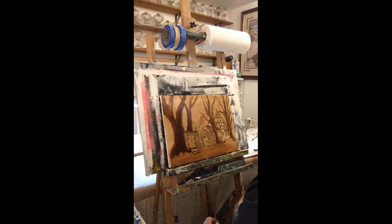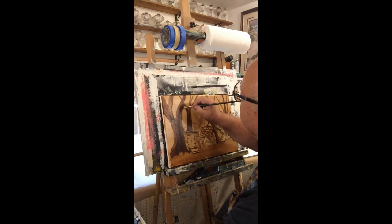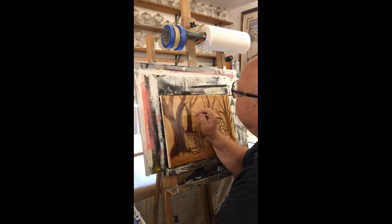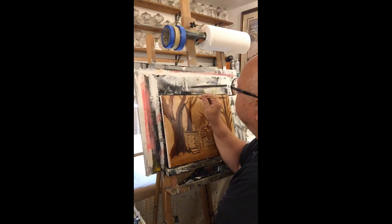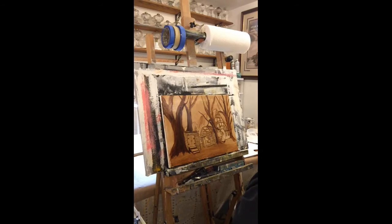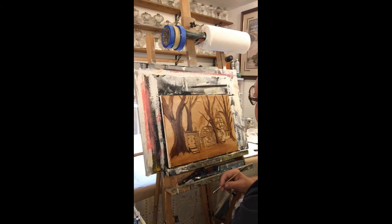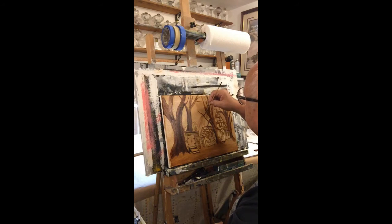If you want to see what the next step is, I'll be doing a painting as soon as we finish this one - a different painting where the underpainting is completely dry and we'll be starting the glazing of that. This same technique is used a lot in portrait painting. Most of the people I know that do portraits do these underpaintings and then use a glazing technique over the top of that - it's really nice.